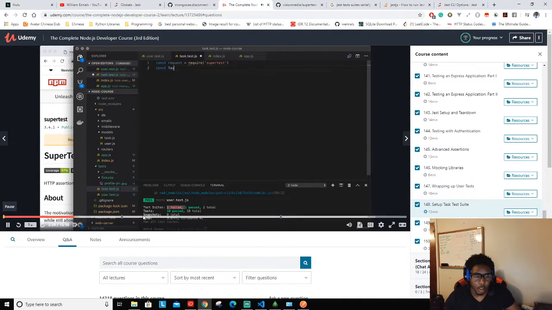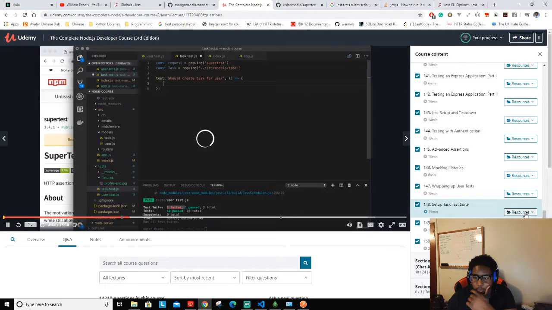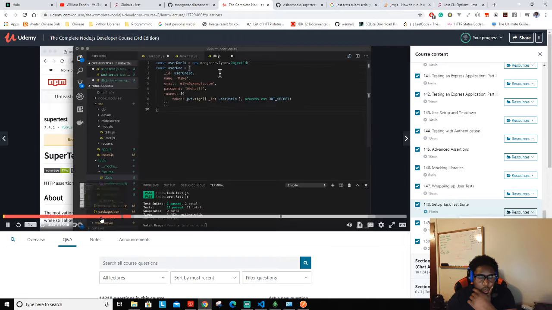We can create a constant called task. So now in here, we can test that things like deleting a task or fetching your tasks actually work as expected. I think this is the package JSON here. I'm going to cut it out of its current location and bring it over to db.js.